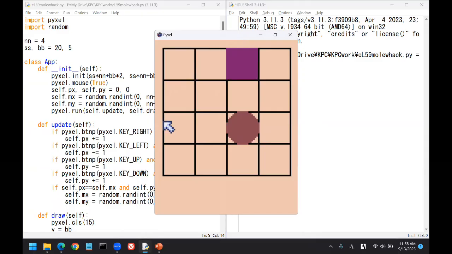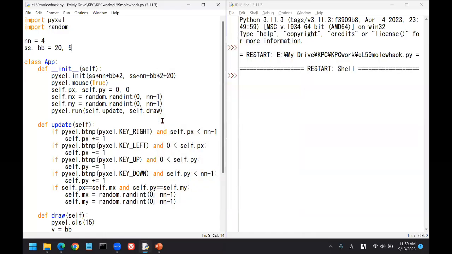The mole appears randomly and we move the hammer using the keys and try to whack them all. That's a very simple and abstract game, but I think it's good enough as a start of our game making. So, let's go back to today's part.